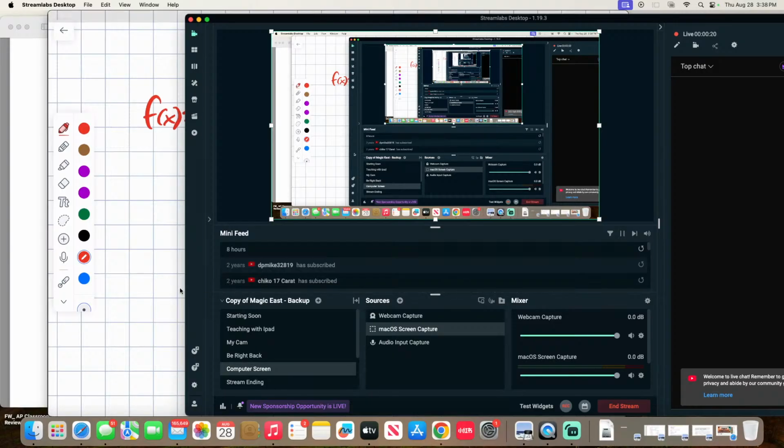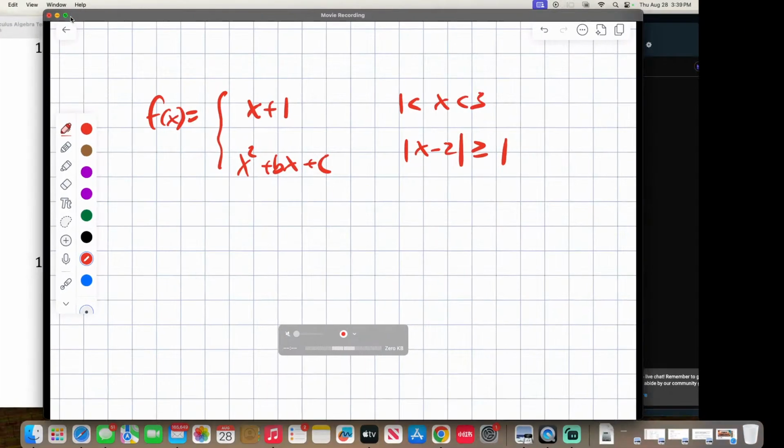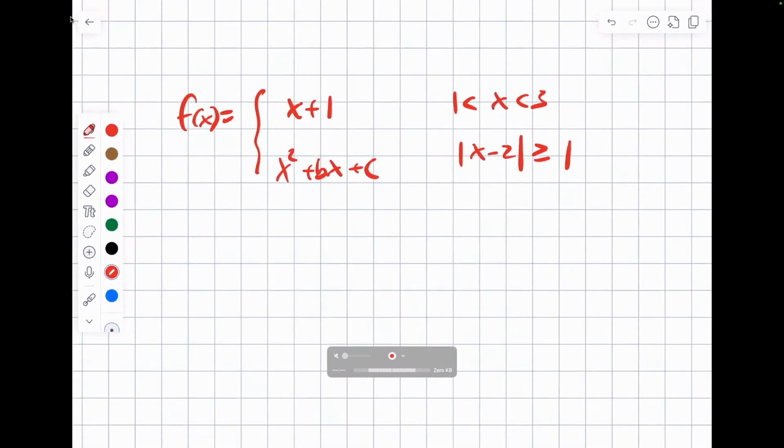Okay, so I am gonna look at this. This is one of the questions that you guys have a hard time with, or are going to have a hard time with, but it's not as hard as you think. So let's graph this on Desmos just for now. That way you get to see.